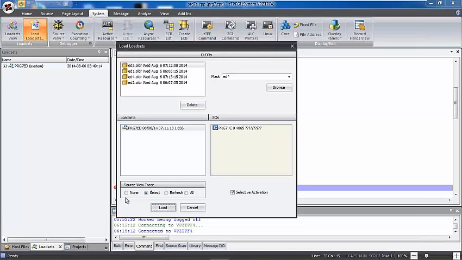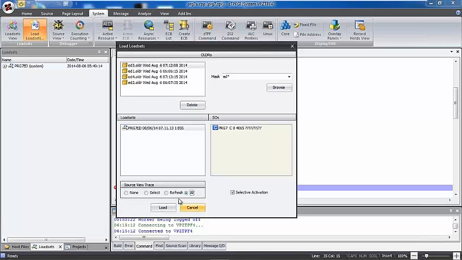So you might want to source view trace everything right away once you've loaded it. If you do, you could click the All button here. That means every member of all the SOs in the load set that can be locked in for trace, we will add them to source view trace for you, so you'll be ready to go.